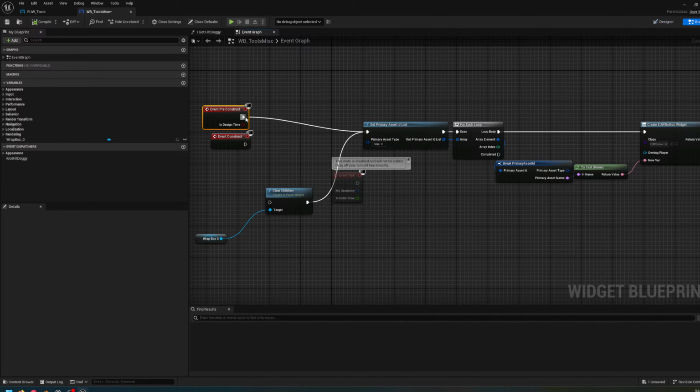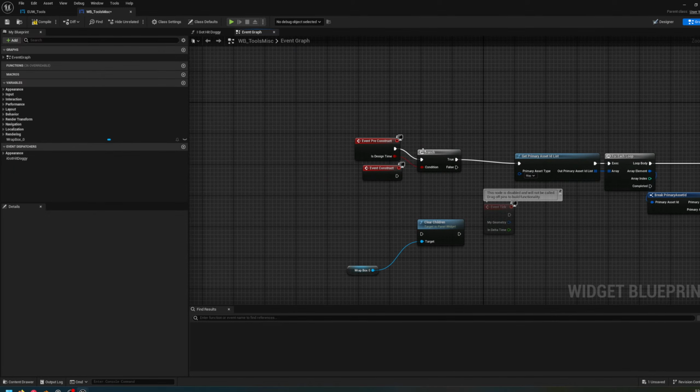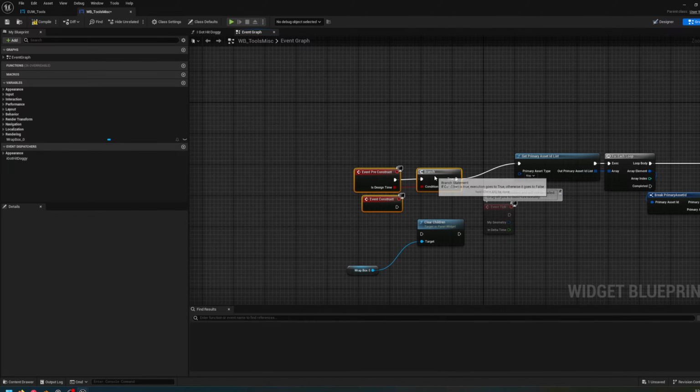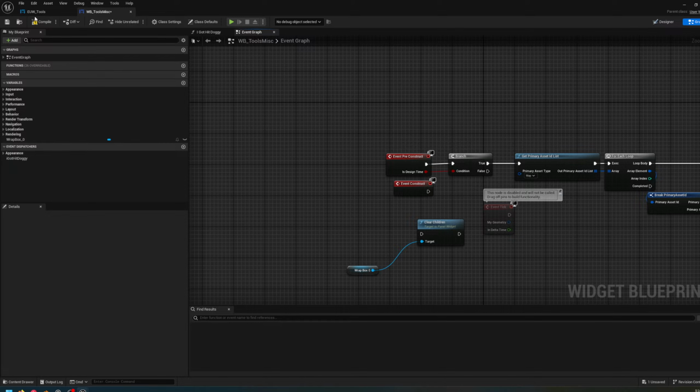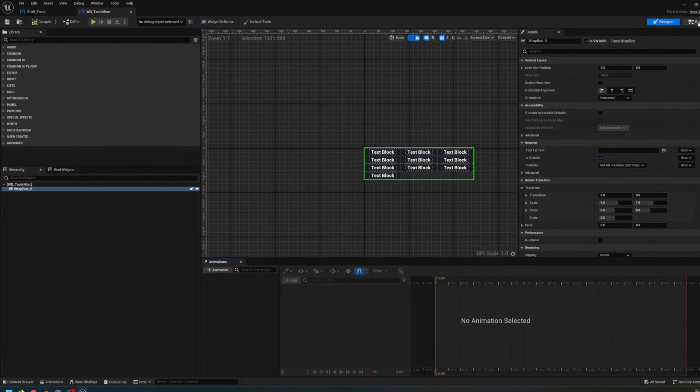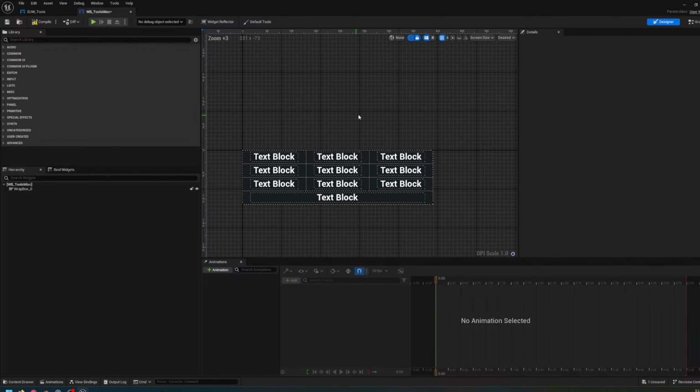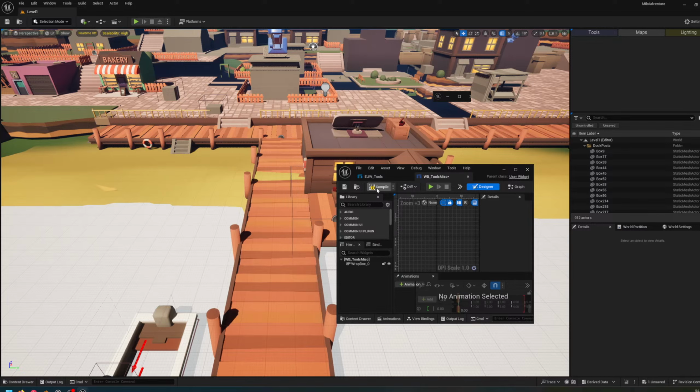Let's do if design time true. We'll check it out. Maybe we can get it fixed. I don't know. I mean, either way, we can do that. Oh, cool. Doesn't work now.